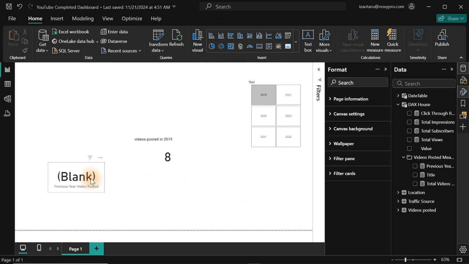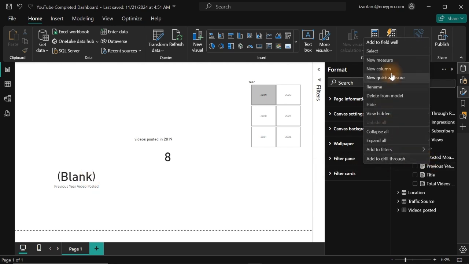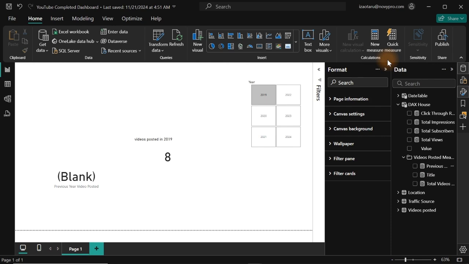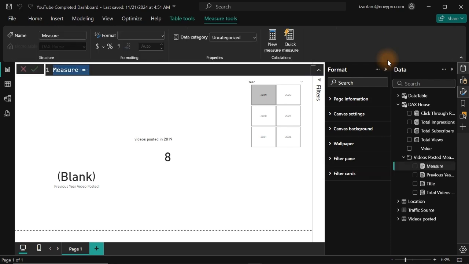What we want to get right now is the previous year. To get the previous year, you have to come over to this particular part here and insert in your measure. We're going to type in previous year.